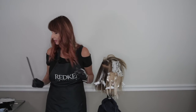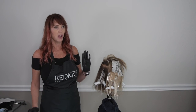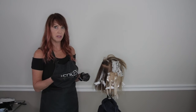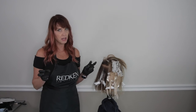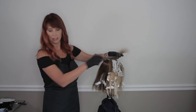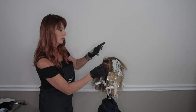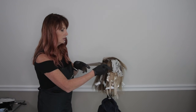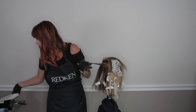One point to remember when doing an open air technique is you're only going to get about 4 levels of lift. For people who need more levels of lift than that, if you want to really make that hair lighter or brighter or push it way up, you'll need to do foliage, meaning you're going to go through, take your sections, right? Still do a triangle. You can foil it, or you can take it and put it in a foil.